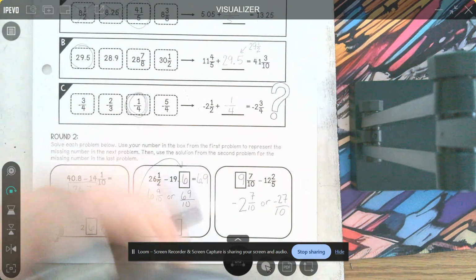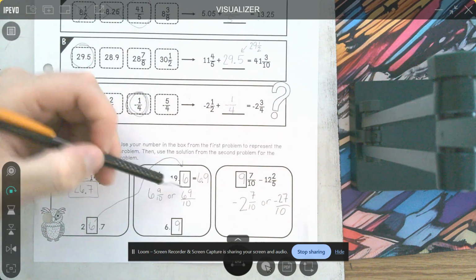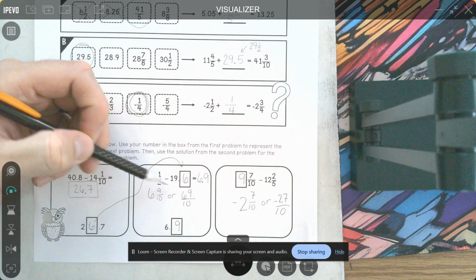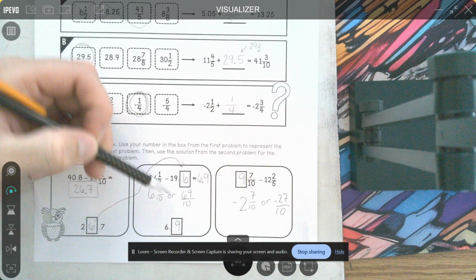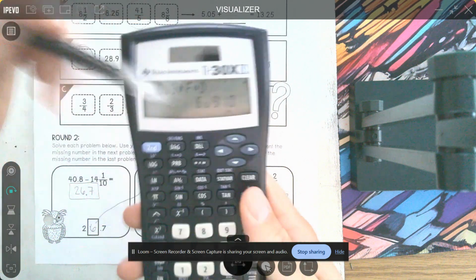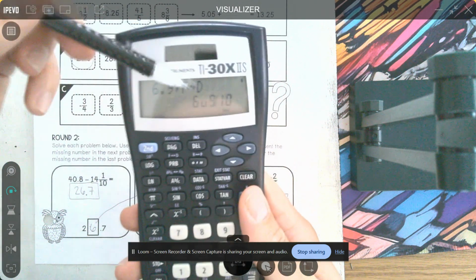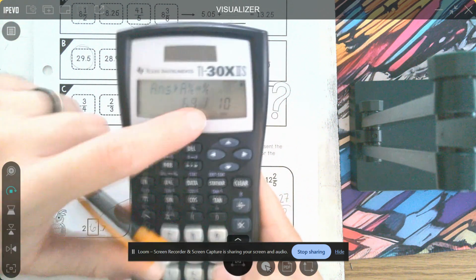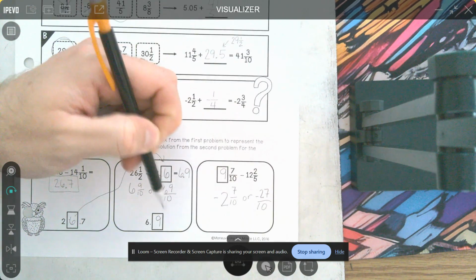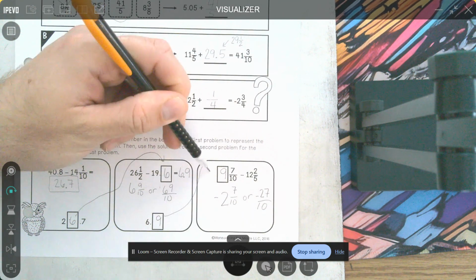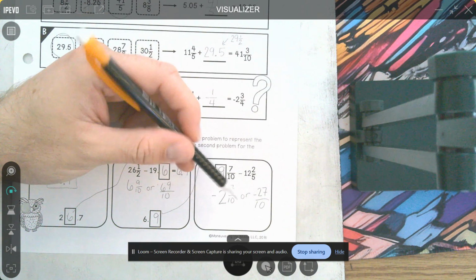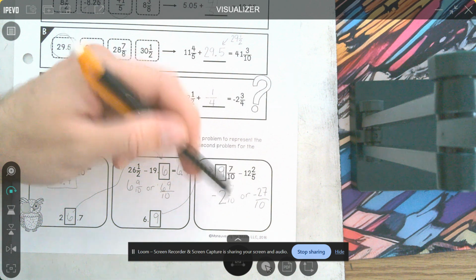All right, welcome back. You should have found the answers to the next 2 boxes. You bring the 6 over here, you subtract them, you get 6.9, and then I want you to practice writing these as mixed numbers and improper fractions. So use your calculator button. Put 6.9 in your calculator, press second PRB, which turns it into your fraction. Then we can turn that into an improper fraction by doing second ABC, 69 over 10. So these are all equivalent. Same thing in the next box. We bring our 9 over into this box right there, and you get negative 2 and 7/10, or negative 27 over 10, as your two fractional answers.